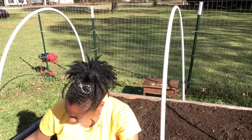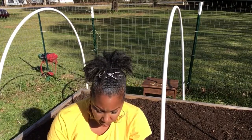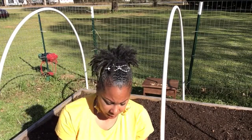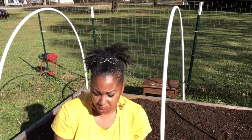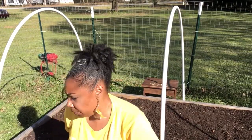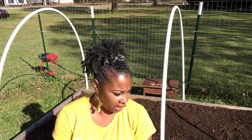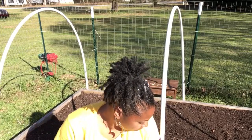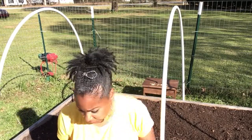So actually, I didn't use the smaller garlic, and these were actually garlic seeds. Oh, I didn't know I was that close, you guys, but there you go. These are actually garlic seeds that I had bought from Walmart. So the smaller ones, I'm just gonna use them to cook with. But you want to use the best big cloves that your garlic head has, and you want to definitely sow those. So okay, I got all my signs up, so that is done.